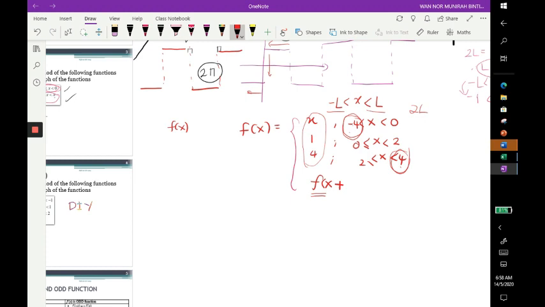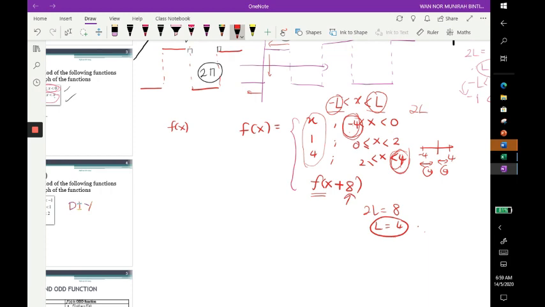From negative 4 to 0, you have 4 units. From 0 to 4, you have another 4 units. So you have 8. Okay, 2L equals 8, so L equals 4. So this is true. X from negative L to L, where L equals 4, X from negative 4 to 4. So your 2L here, you must write down as 2L, which is 8, not 4.